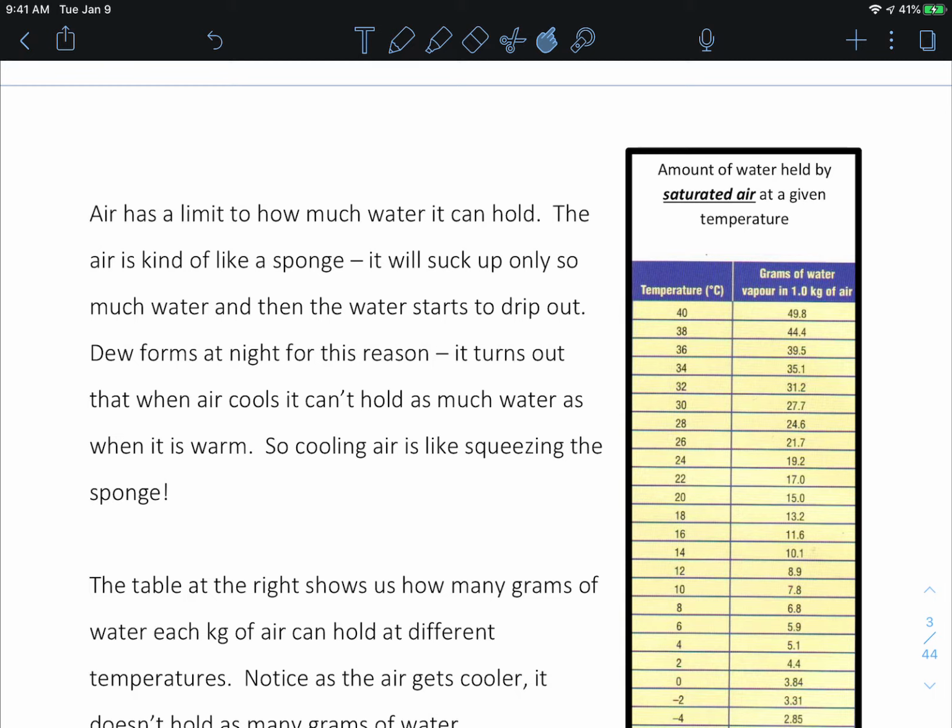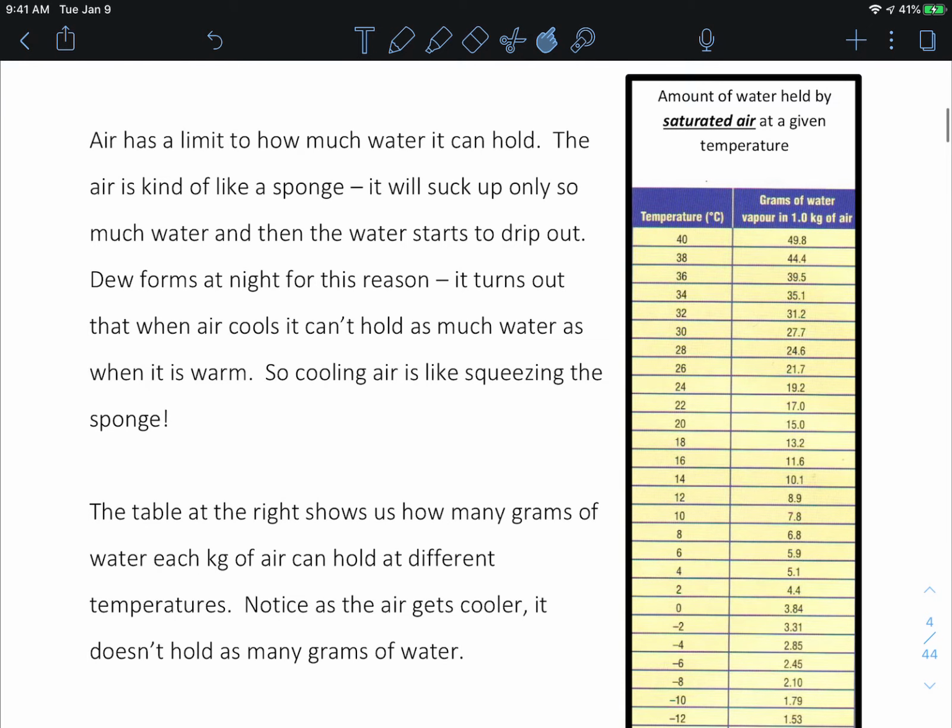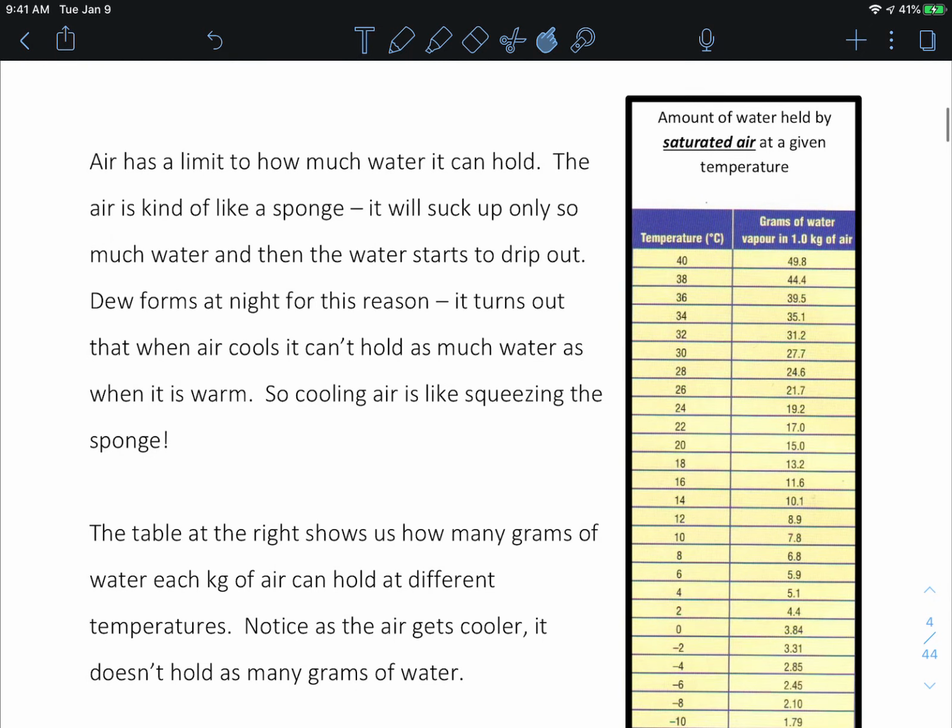So for example, given the air right now, and we're in a zone where during the day our air could be as high as, say, 18 or 20 degrees Celsius, and so we could be holding about 15 grams of water at a maximum. In a very humid day, we might have 15 grams of water in the air. But at night, the temperature will drop down maybe to 8 degrees or so, and suddenly the air can only hold 6.8 grams of water. Well, that means that there's about 10 grams of water that has nowhere to go except to become some sort of condensation. And that could be the dew on the grass.